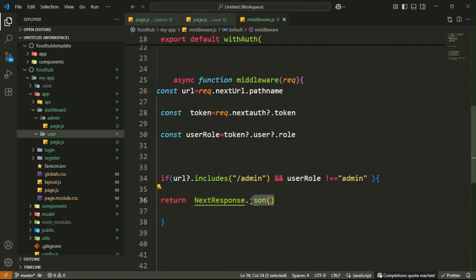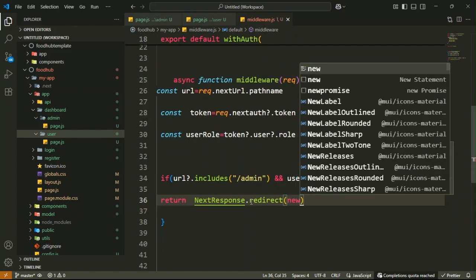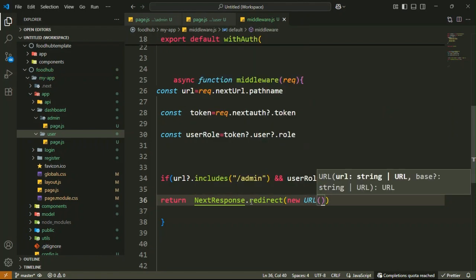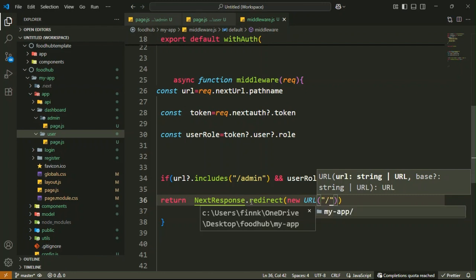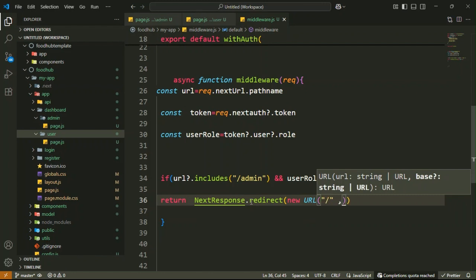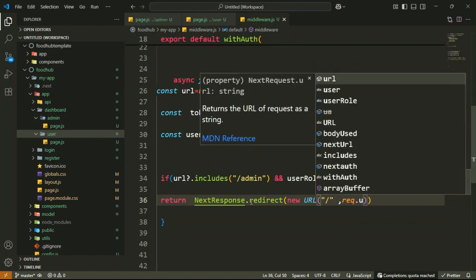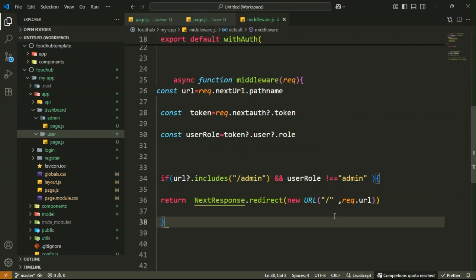This one should be redirect, inside it new URL, and inside it forward slash, then req dot whatever you have as your path. Whatever you have as path, we will redirect it to the home page from here.